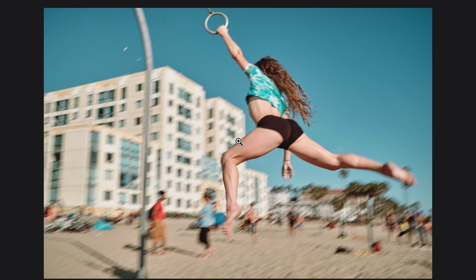So you're dealing with a slow shutter speed, which is going to result in shake, but because the camera is being basically panned in order to keep the subject sharp, everything else in the scene, except for the young lady, looks relatively sharp. But the thing is, when you're trying to anticipate a moment, you always want to think about where you want the moment to be.